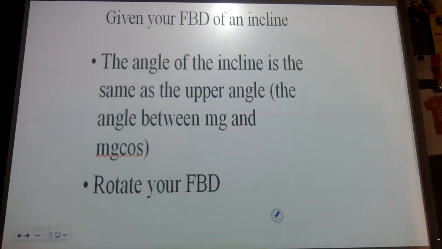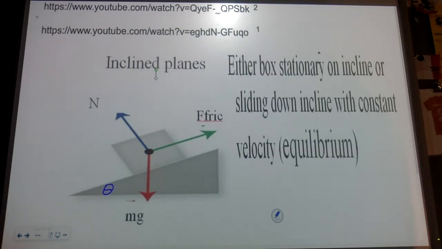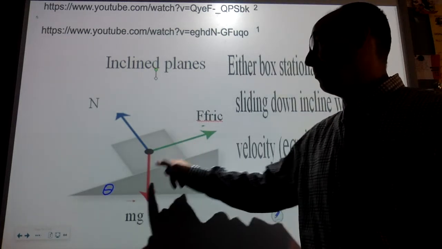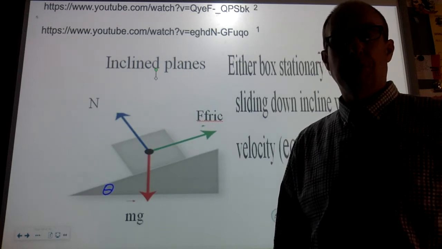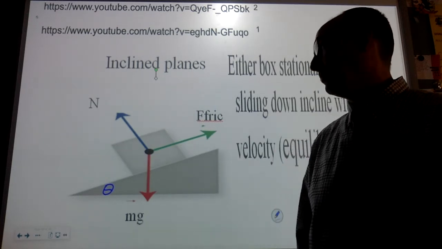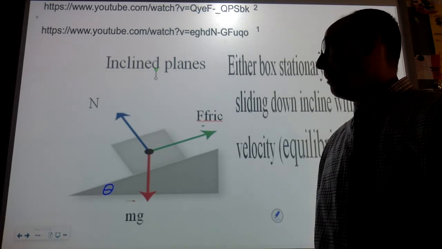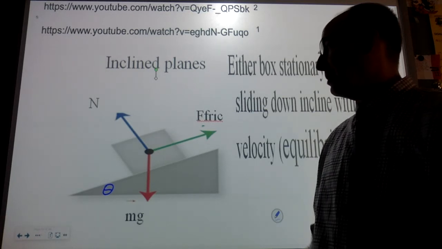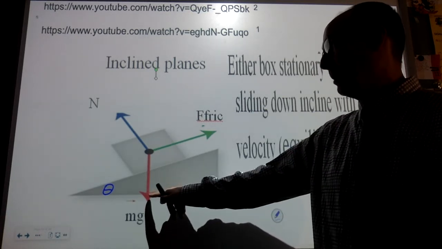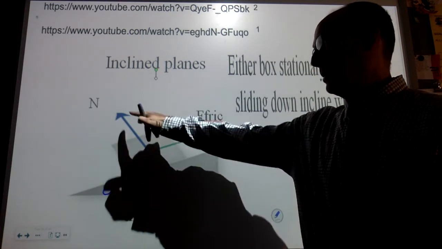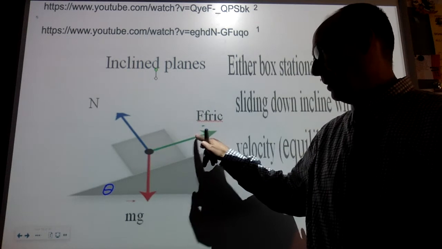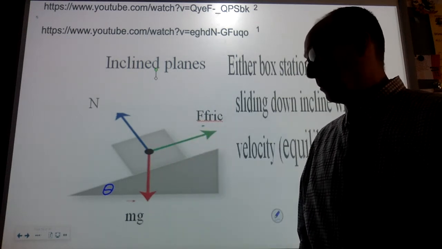So in our picture here, going back a slide, this is in equilibrium. So that means that this arrow plus that arrow plus that arrow equals 0. Now, how could that be so? Well, it turns out that this arrow is doing two things. Part of it is opposite the normal force, and part of it is opposite the friction force.